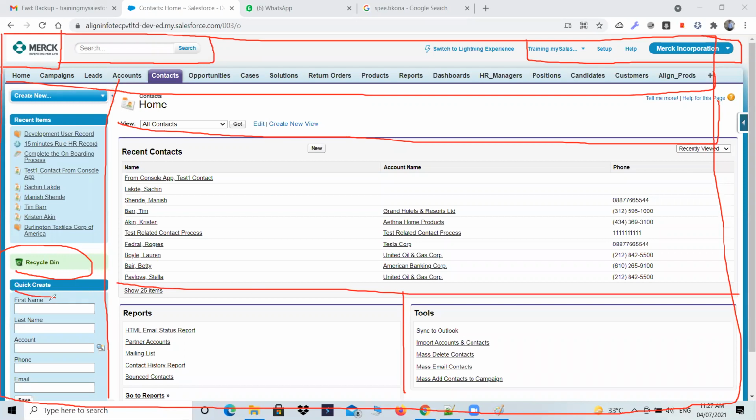Quick link is a sidebar component, recycle bin is a sidebar component, quick create is too; all these sections belong to the sidebar. Then it also has this force.com quick access menu section. So these are the sections present on this particular home page.